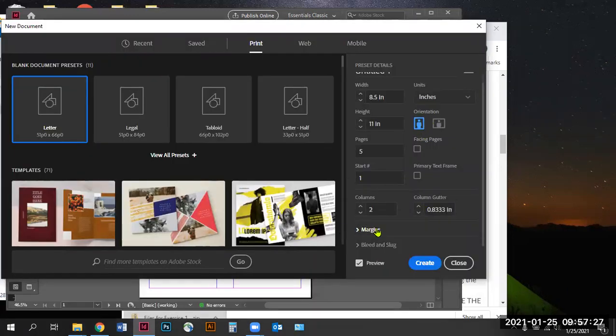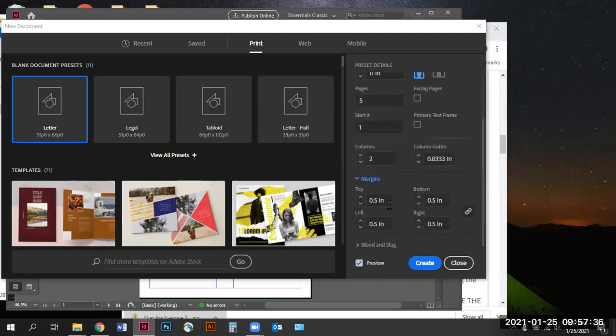So the margins are below. You can always scroll if you have to. If you don't see it, there's a little scroll feature here. But we're going to click on margins, click on the arrow. And on the margins, looks like those are either 3 pica or half an inch. And we'll talk about picas and inches. So if I type in 3p, 3 picas, that actually will convert to a half an inch. So half-inch margins are actually okay on this. That's kind of a default.